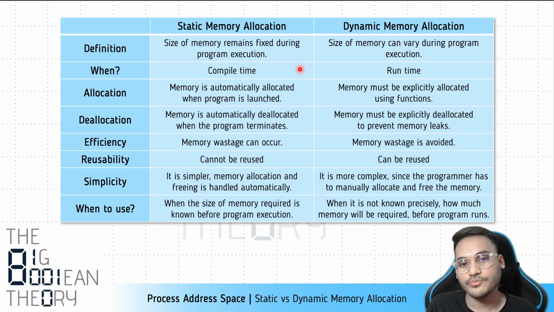So one point that I want to talk about in the context of static memory allocation is that you can ask this question: when we say static memory is allocated at compile time, what do you mean when you say allocated? The program has not yet started running. There is nothing in the DRAM, there is nothing in the physical memory. So what do I mean when I say static memory is allocated during compile time? Here we are basically saying that we are deciding upon the size.